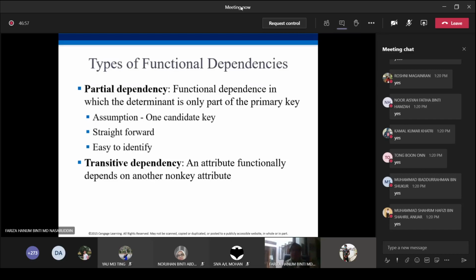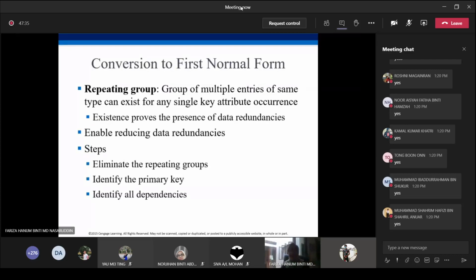A transitive dependency is where an attribute depends on another attribute which is not the key. Because what you've seen before is attributes dependent on the primary key. In this case, you have attributes which are dependent on some other attribute which is not the primary key. On the other one, you will have attributes dependent on part of the primary key. I know I may sound confusing, but hopefully you can get it later when you see more examples.